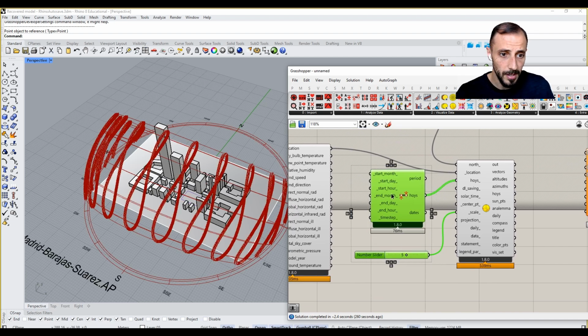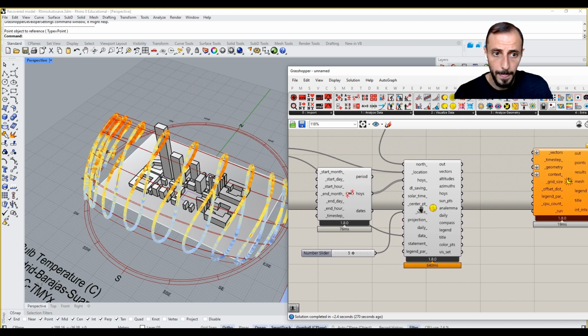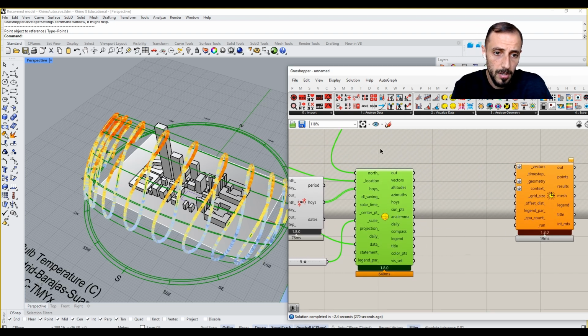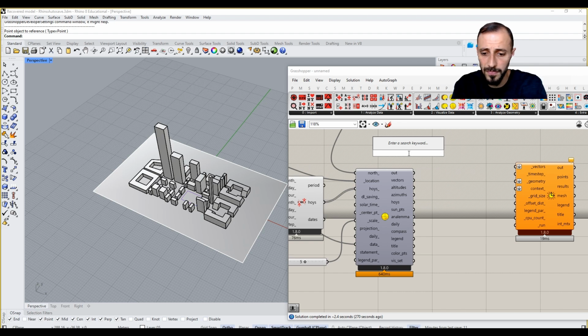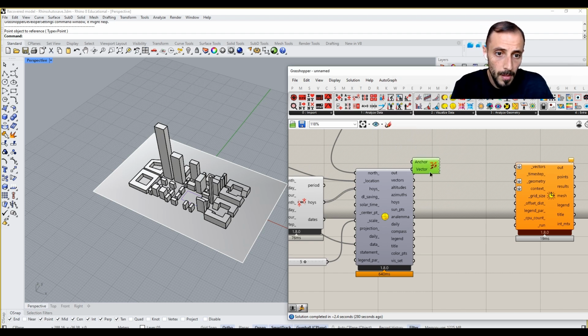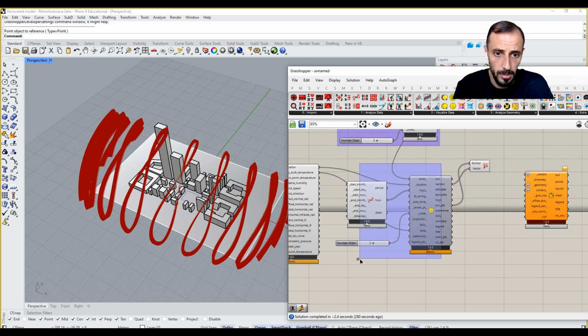And what we've done for this is we've put the dry bulb temperature as our data here. We also visualize the vector, so turn this off, vector display, and sun points, anchors, vectors. Check this in as well.